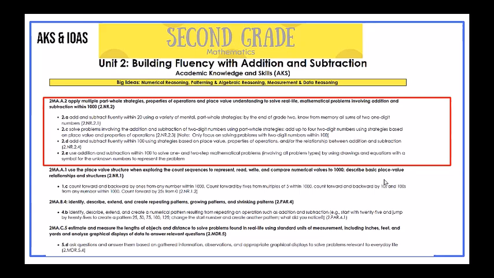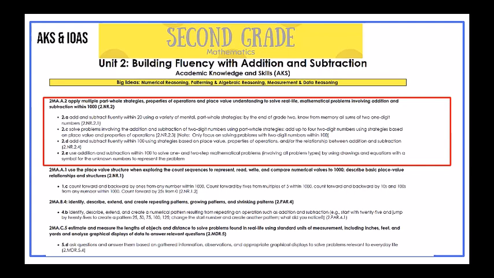When learning AKS 2, students will add and subtract numbers within 1,000 using a variety of strategies based on place value, part-whole strategies, and properties of operations. In Unit 2, we will focus on IOAs 2A, 2C, 2D, and 2E. Although the standard requires addition and subtraction within 1,000, we will only focus on adding and subtracting within 100 for quarter 1. Students will extend this learning to 1,000 in quarter 2.